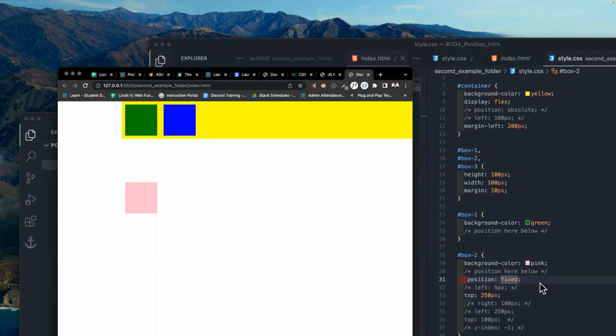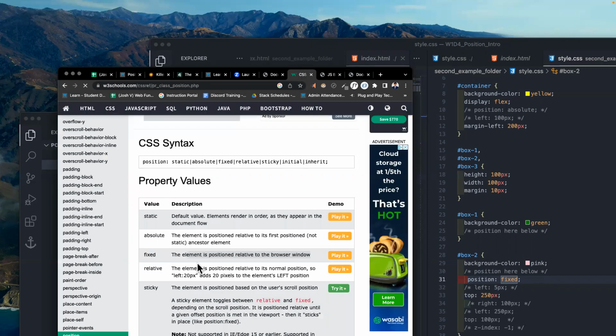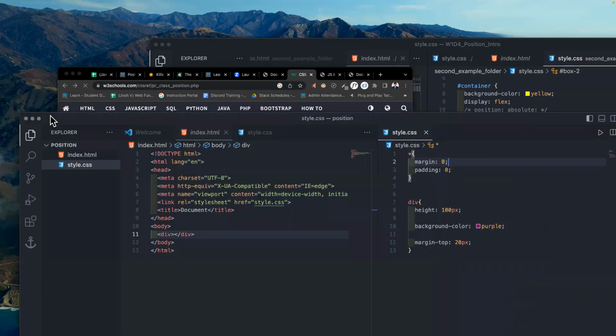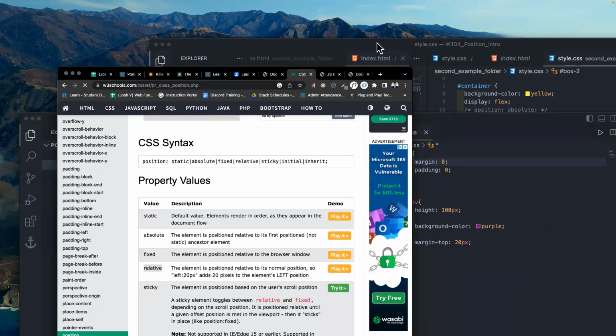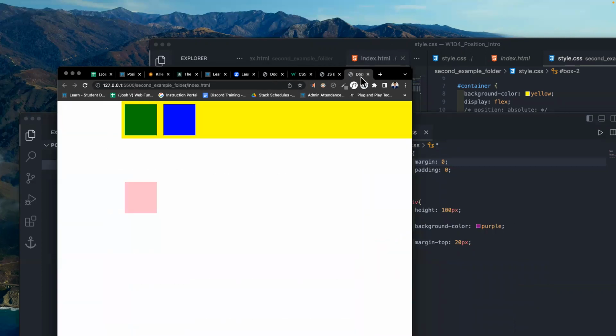Absolute is saying relative absolutely to your container, then you can move these many pixels left or right. And what was the other one called? Relative. Relative will only move relative to its original position that it was already occupying.